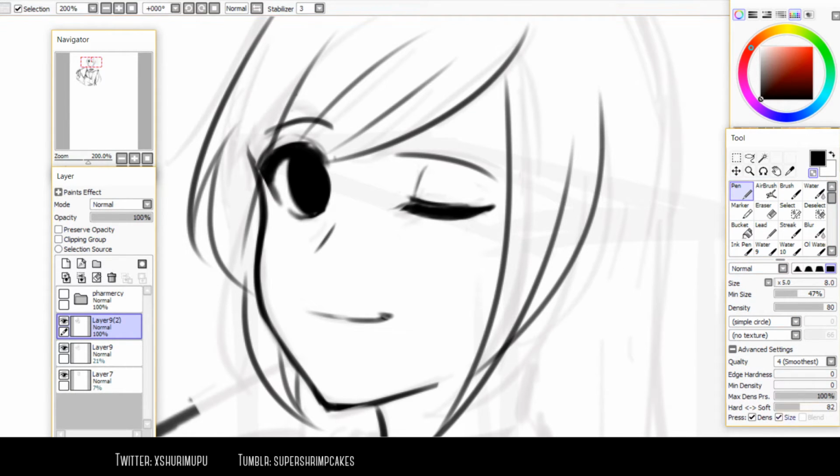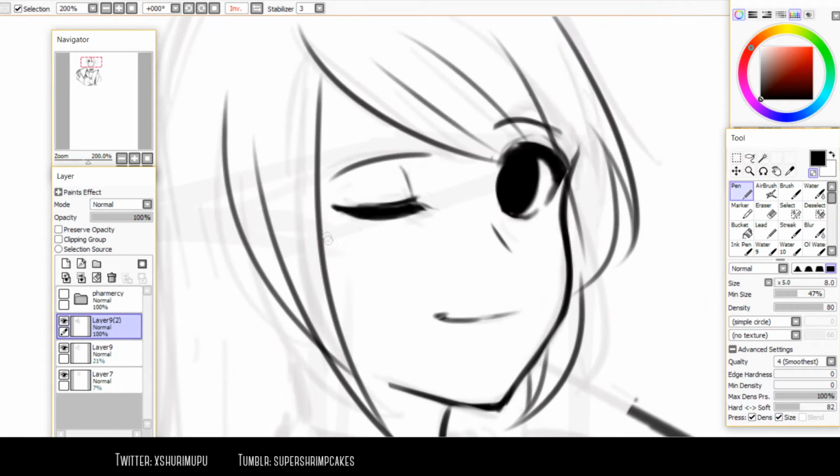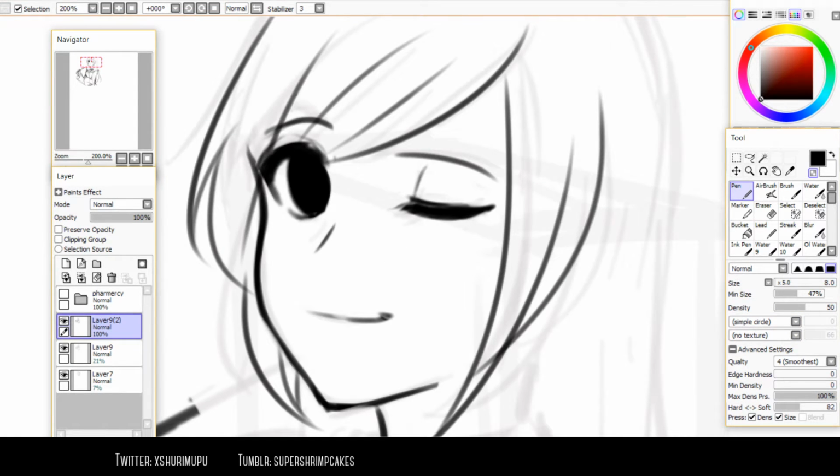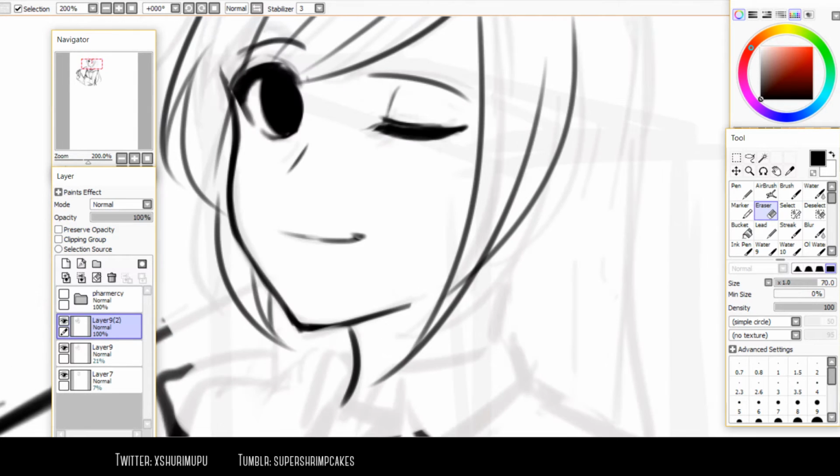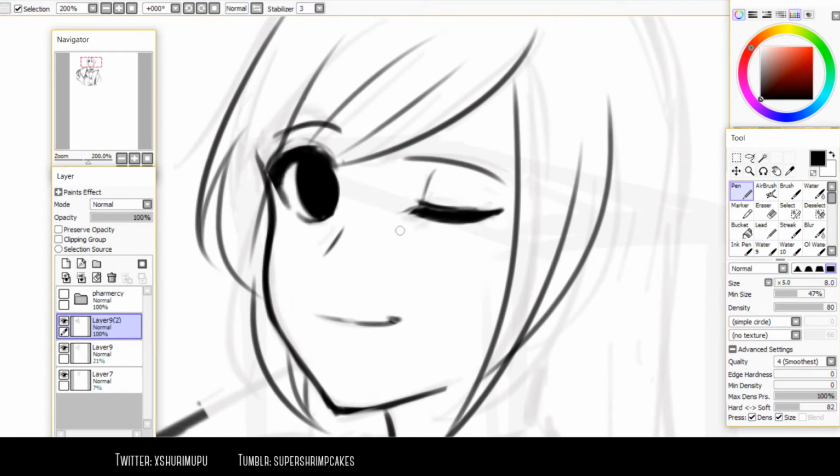So, I'm just going to show you the pen I used to line most of my things. I have it at 50% sometimes, and I have it at 80 when I want to flesh things out, give it a more defined shape.